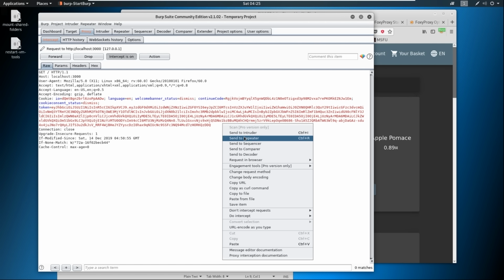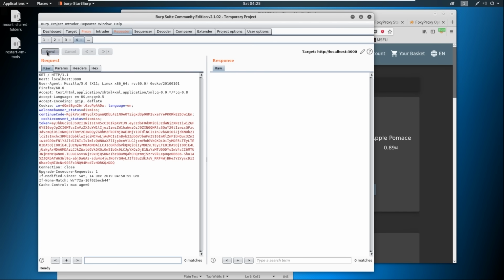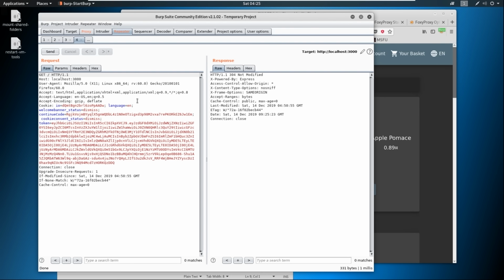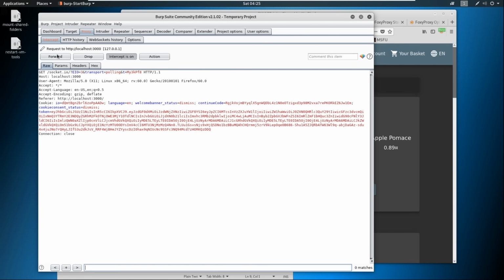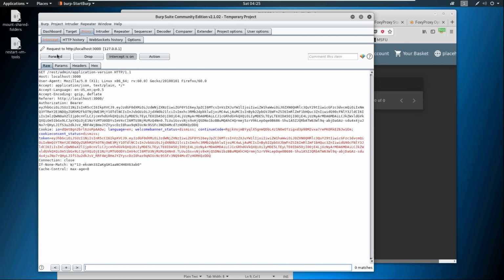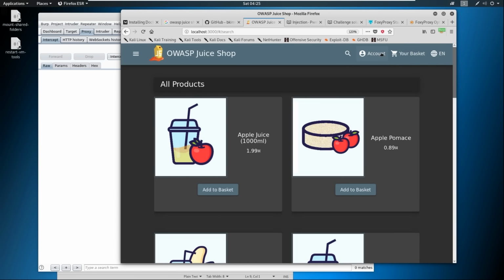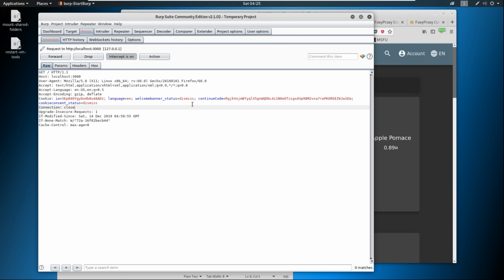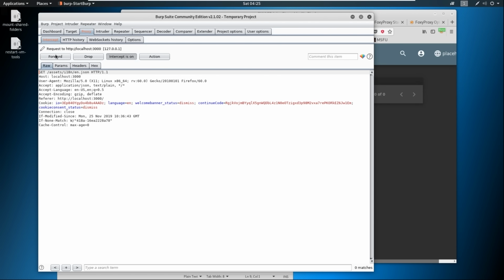We could also log out and see what happens. We can send this to repeater as well. And so we have repeater. We get a request here. Well, it says 304 not modified. That's fine. What we're after here is we're just trying to see if when we actually log out of this, now, say we log out, and then we refresh this page, if there's any cookie or token or anything in here, and there's not. So that's a good sign as well.